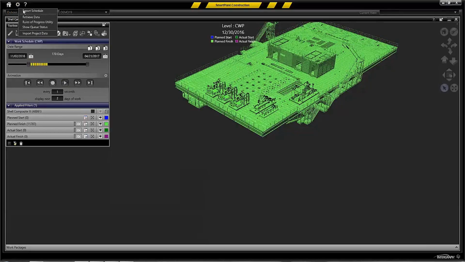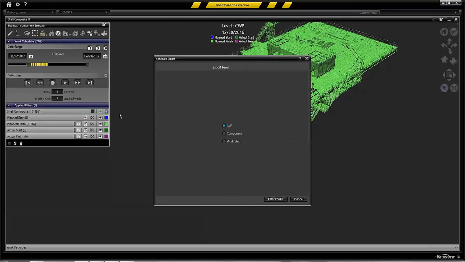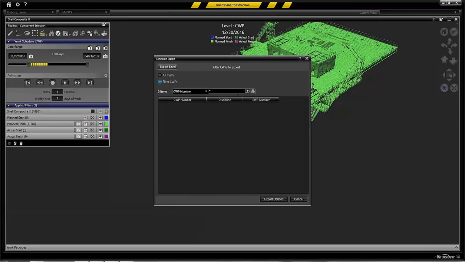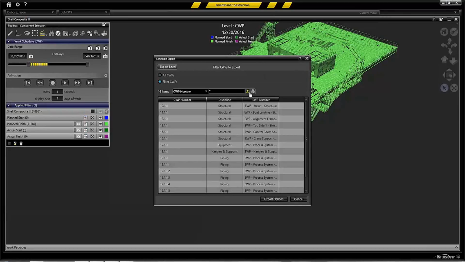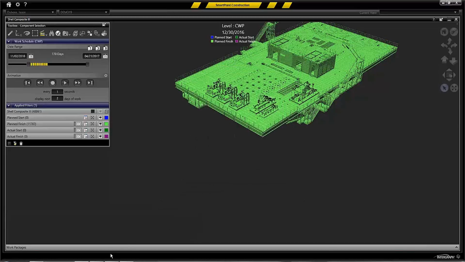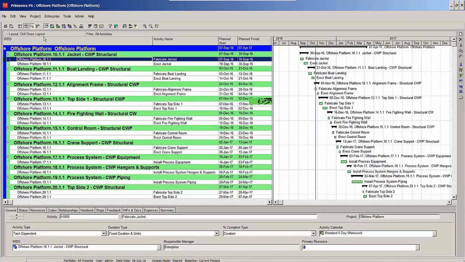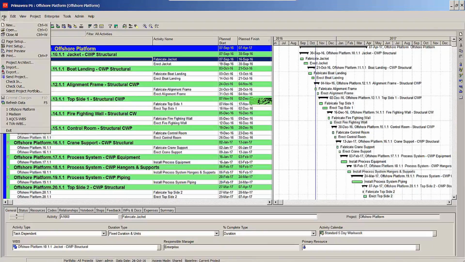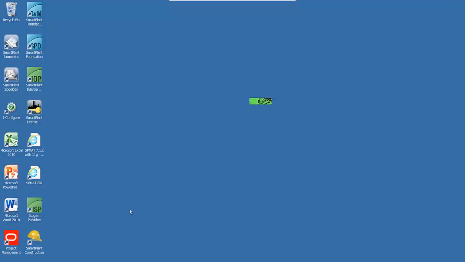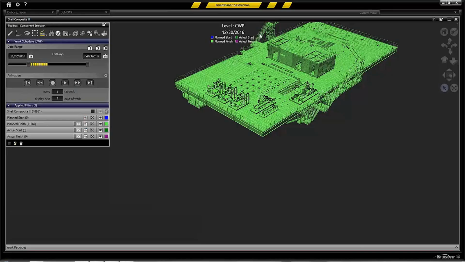So now when you export out your progress information at the IWP level, you'll be able to filter which CWPs you actually want to generate this export back at the very CWP level and export that back out for subsequent import back here to your project schedule. So a nice new feature within Smart Plant Construction with our continuing support of advanced work package planning.